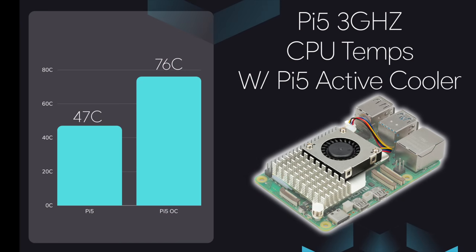Another thing I monitored through all of my tests were CPU temps. And remember, I've got that active Pi cooler. So this is the official Raspberry Pi 5 active cooler from the Raspberry Pi Foundation. And at idle, 47 degrees Celsius was the highest temperature I saw, 3 watts. But while maxed out, it did jump up to 76 degrees Celsius, which is way under thermal throttle anyway, and was pulling close to 11 watts at 3 gigahertz.